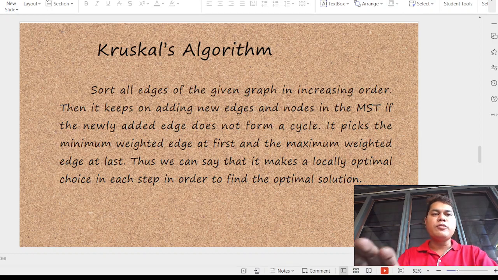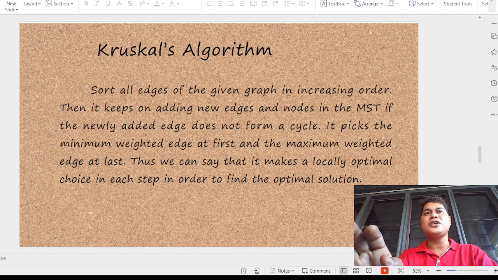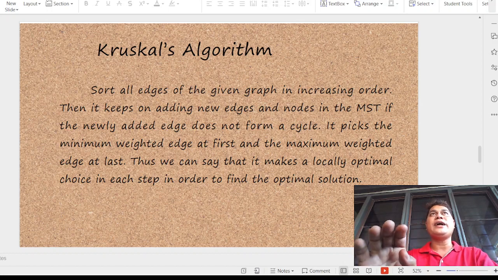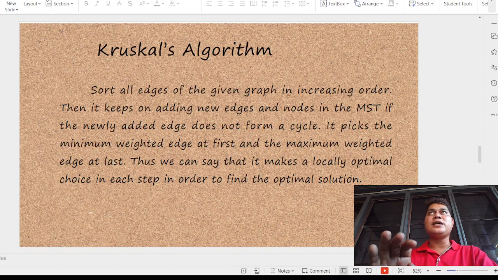So, it means that if a cycle forms in the minimum spanning tree, it will move to the next edge. If that next edge will create a cycle, then it will move to another edge that will not form any cycle.